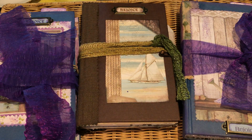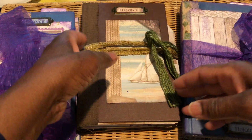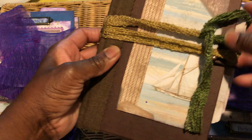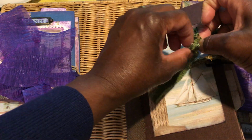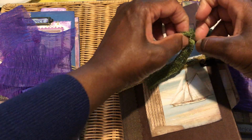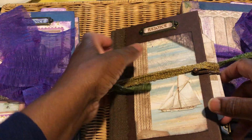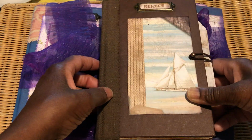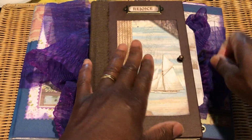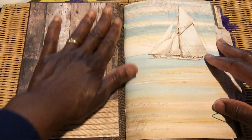Put you on that side. And shall I do, let's pop this one on. This is for a young man, and so it's quite different for me. I've left it not so fussy, as you can imagine. So it's kind of sea themed, just love that. And with this one, a little bit of texture, beautiful.